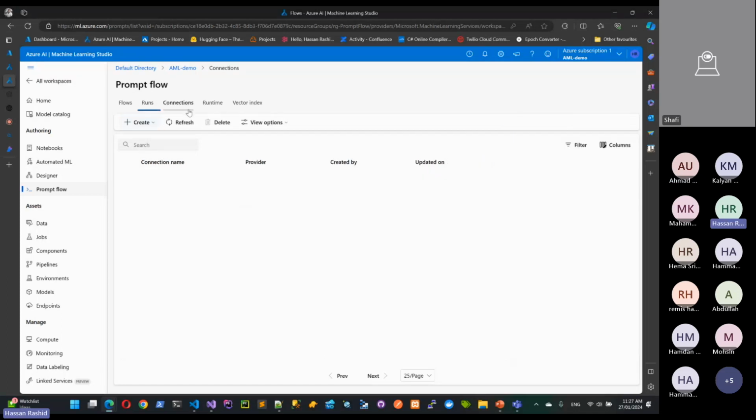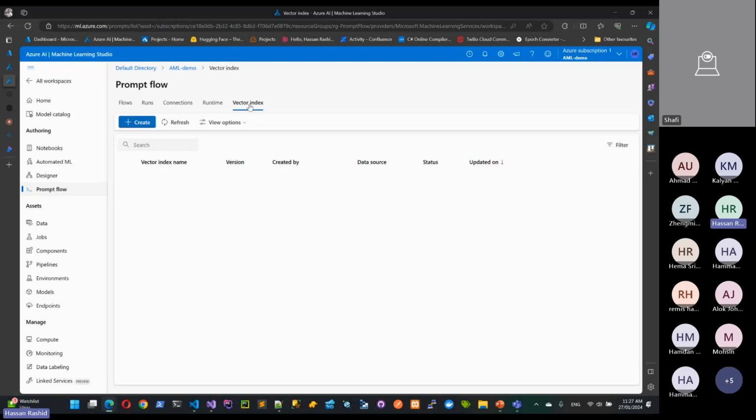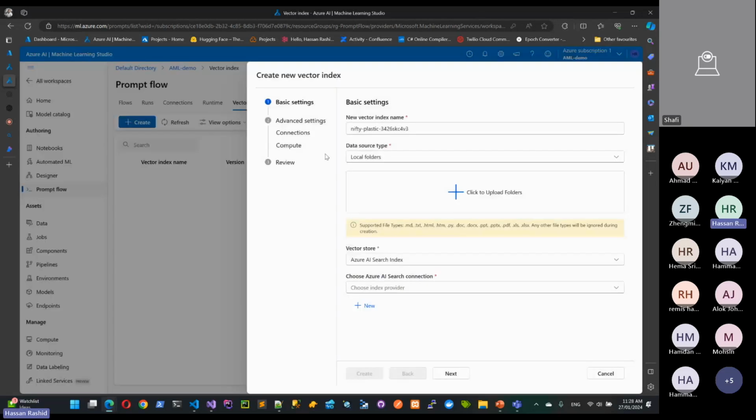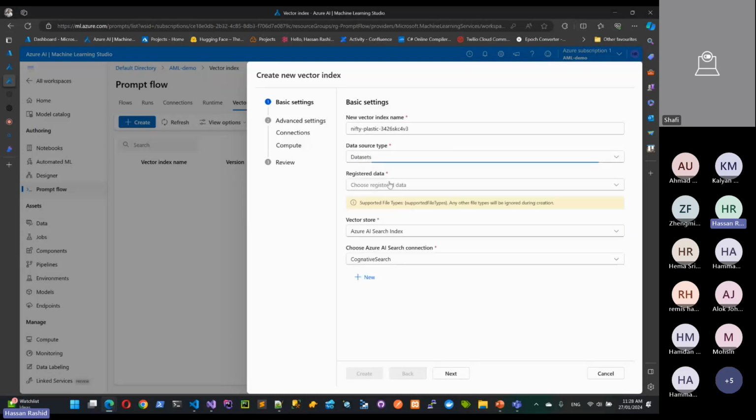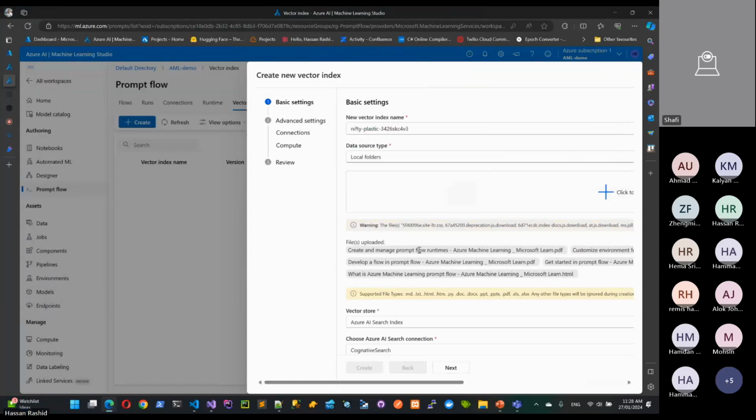So now we have our connections in place. We have two connections, OpenAI and Cognitive Search, and for some reason it's always slow to bring them up. I'm just going to go to runtime. We have our computing in place, and you can actually natively add a vector database here. Unfortunately, this only works with the Azure OpenAI configuration. I hope they change that in the future. But the idea here is you want to upload some documents or connect to a specific data set. So you'll say, those are my documents.